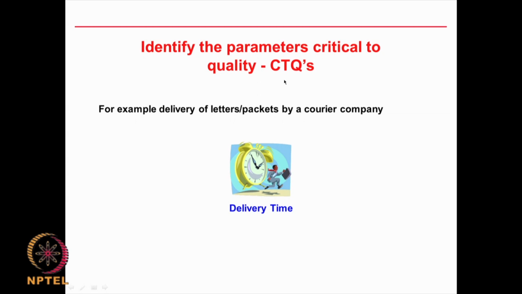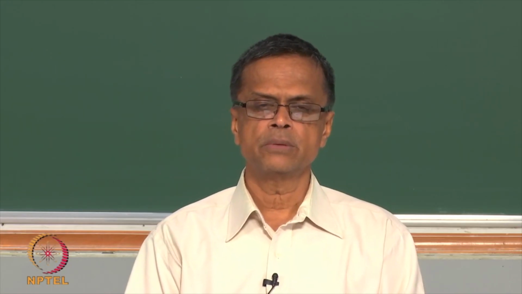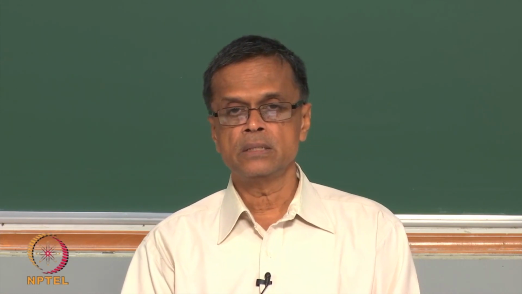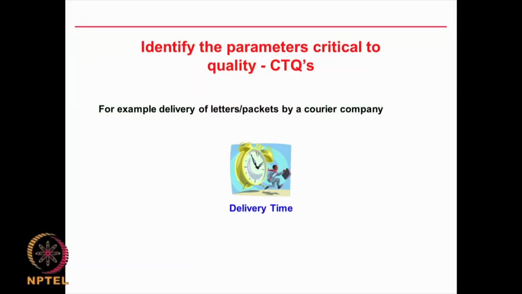This is called critical to quality. We need to identify which parameters are very important, which are not. For example, in a bioprocess product development, you can think of hundreds of parameters: carbon concentration, nitrogen concentration, various micronutrient concentration, the pH, the temperature, the agitator RPM, the amount of oxygen you are bubbling. So many parameters, but only a few of them will be very important. That is called the critical to quality. The goal is to identify only those few of them and focus and try to control them. That is very important.